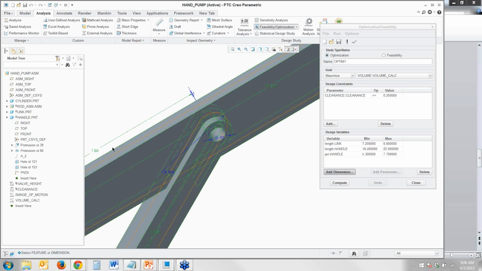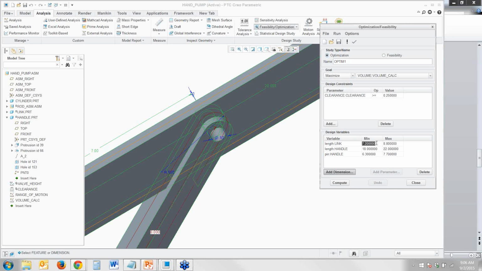We'll give it the linear position of that, so it can change any of those three values. You can also define the boundaries or the limits within which it can change those values. So I'll say 6 to 10, and that's going to be from 5 to 10.